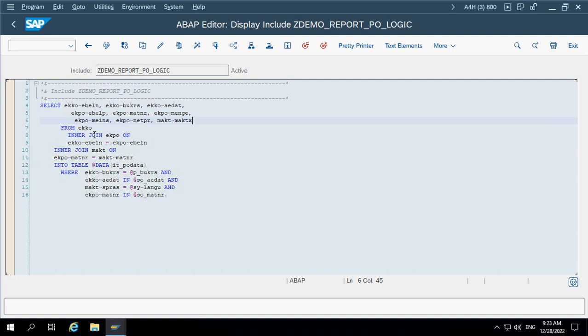Always remember, when you are changing any reusable object, including function module, include program, subroutine, and class method, first you have to do impact analysis, because if you do any changes to those objects, whatever programs are calling that object will be impacted. Before changing, do some analysis.